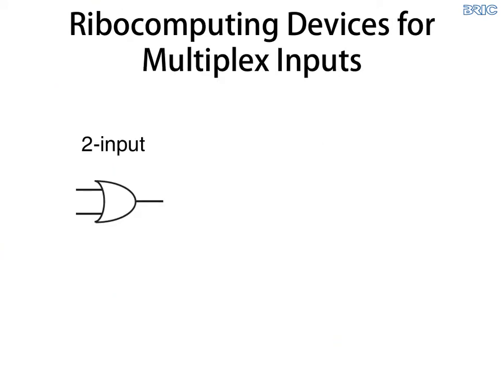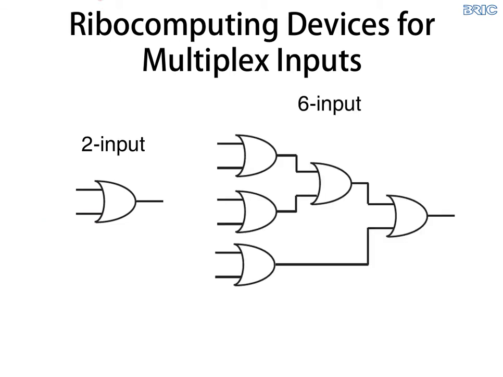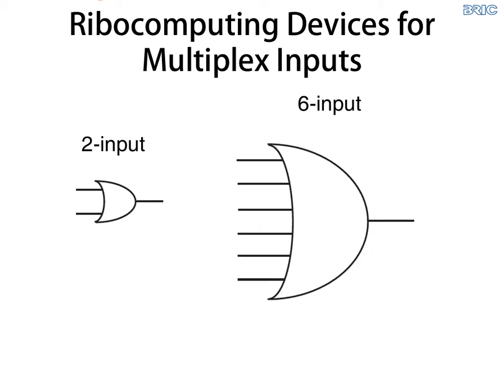So why do we want to do this? For example, let's think about a two-input OR gate. So this is what you want to build. And then let's say you want to build a 6-input OR gate. Then you can use multiple two-input gates to build this system, but then you have to use up a lot of those parts. But what if you can just build a big 6-input OR gate to begin with? Then you can potentially scale up the system complexity much more by using these bigger gates. So that's the motivation for having multiple sensor domains in a single RNA transcript.